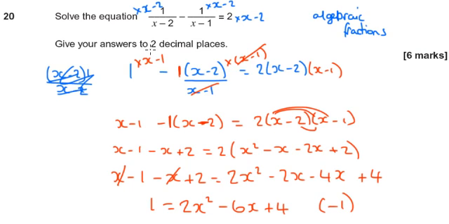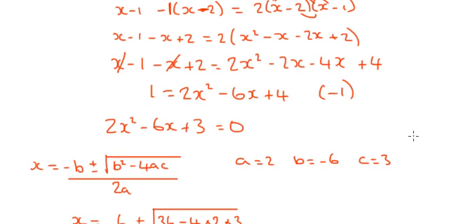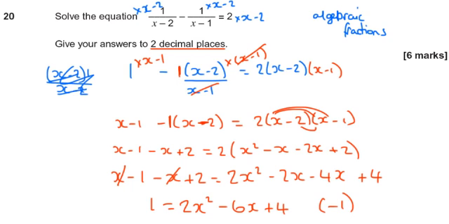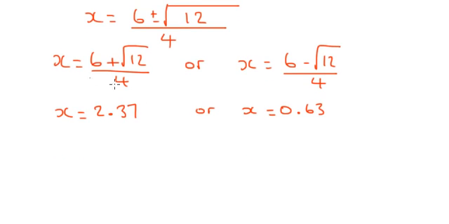Notice at the top, I went back and checked what it said up here. It said, give your answer to two decimal places. That's useful for two reasons. The first reason is that that tells me actually I shouldn't have bothered trying to factorise this. Because it wouldn't have factorised. They only ever say, give your answer to two decimal places if you can't factorise a quadratic. And the second reason is so that I get my final answer mark. Making sure that I've written my answers with two decimals here.